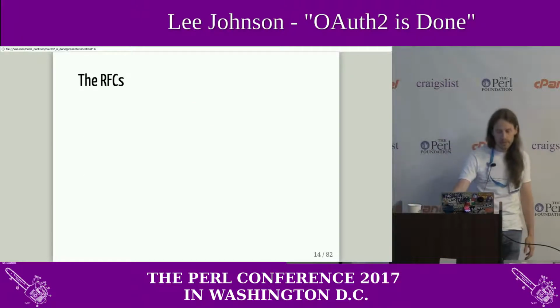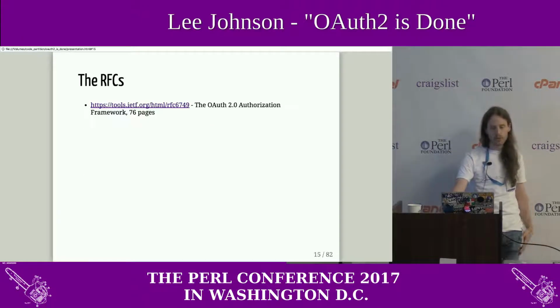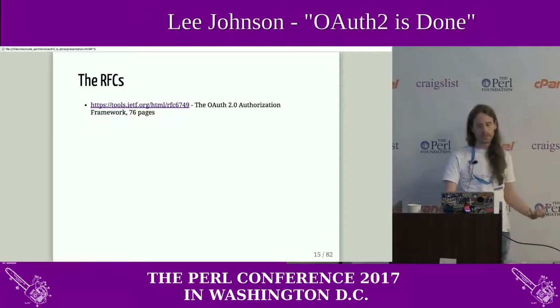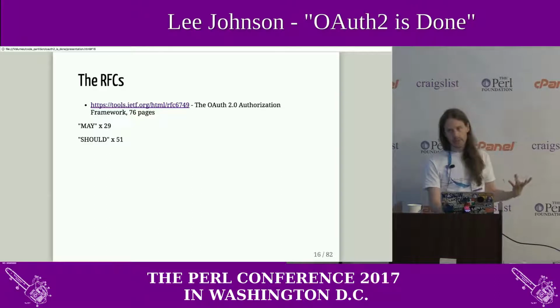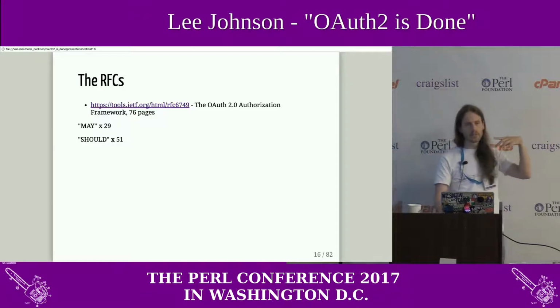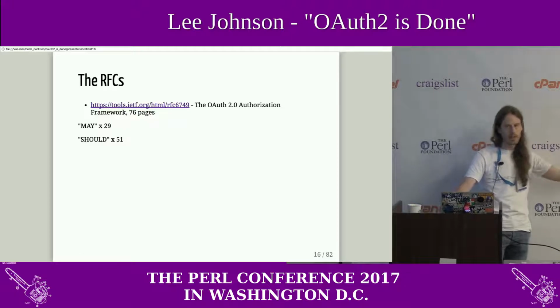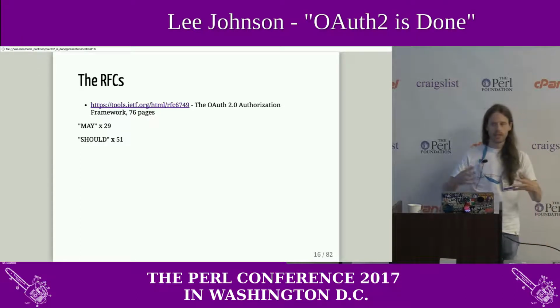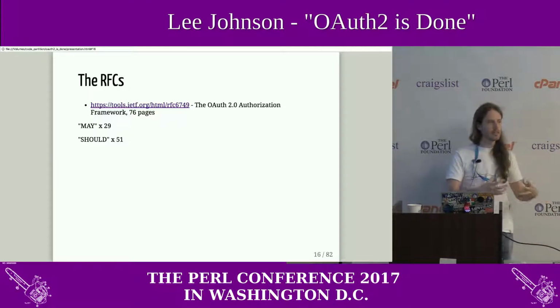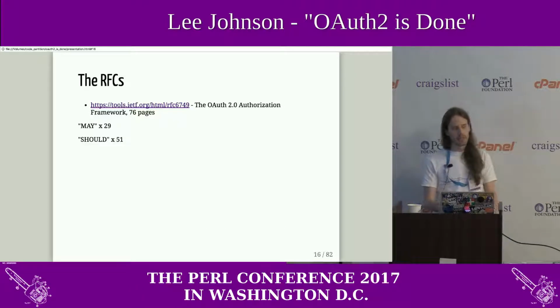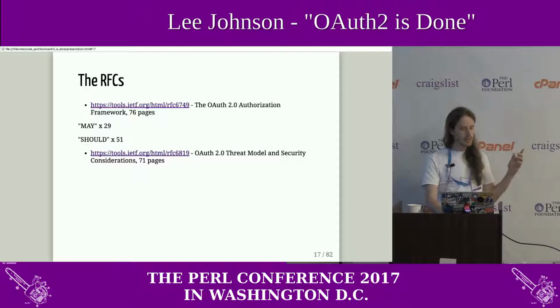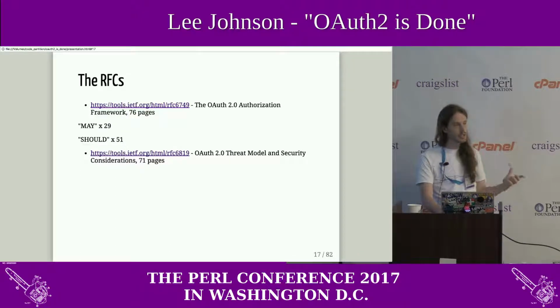So I mentioned the RFCs, and there are quite a few out there. This is the main one, which covers the bulk of OAuth2. It's 76 pages, and it has 29 instances of may, 51 instances of should, and this is a bit of a frustration, because you can kind of understand with the IETF when something grows organically, like the common gateway interface. Okay, the specs are going to be ambiguous because everybody's done their own implementation. But this, they had a committee actually design this thing, and still the spec is very ambiguous. So it's a bit of a frustration. And they also released this OAuth2 threat model and security considerations, which is 5 pages short of the main spec itself.